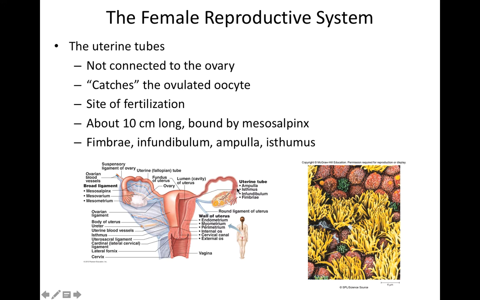So when we talk about how the sperm have a pretty significantly long journey to get to the egg, they have to be deposited in the vagina, get through the cervix, work their way up the uterus, and then all the way down the uterine tube. They have to get through this really narrow part called the isthmus, and they have to come all the way down the tube and fertilize the egg way down here. So this is where fertilization actually takes place. The mesosalpinx is again holding this in place. We have ciliated epithelium in here to help move the egg.